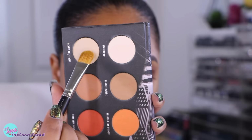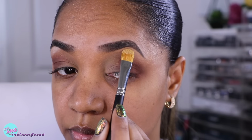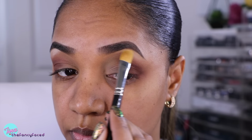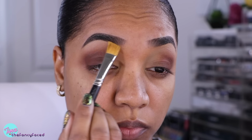Now I'm going back into the matte palette from Zoeva, and I'm using the two creamy beige shades on my brow bone space just to add a highlight. And I'm using my MAC 252 large shader brush. I don't love these shades either. They're not my favorite shades at all, but they're gonna work for what we need them to right now. So I'm just blending it out, making sure that we mesh everything together on that brow bone and crease area.